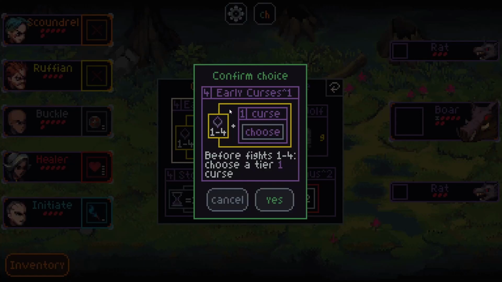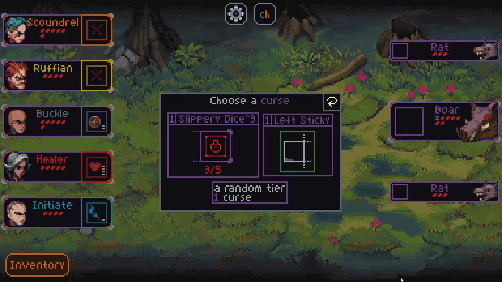So what this does is it gives you a tier 1 curse before fights 1 and 4. So it's kind of like instead of getting a tier 4 curse, you get 4 tier 1 curses. This is a really diabolical curse. I had to try it several times before I was finally able to win with it off camera. The reason it's so difficult is that many of the tier 1 curses really don't matter, but then you always get the one that's actually kind of a problem and you forget about it and it just destroys your life. So let's see, what do we got here?